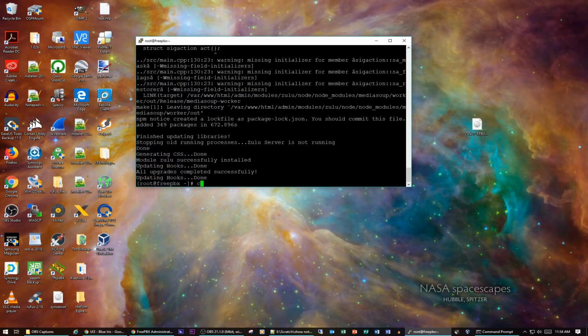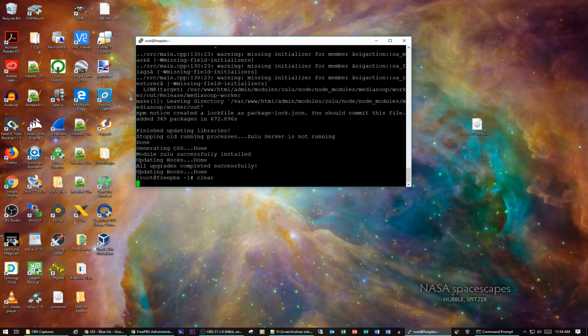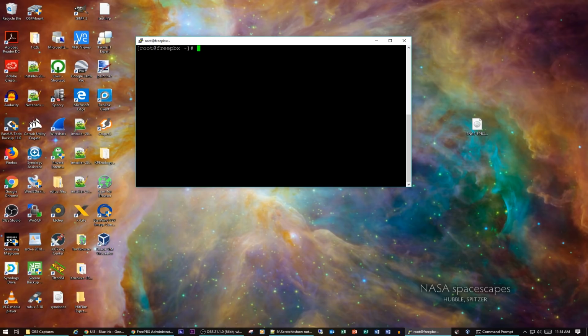I'm going to go ahead and clear the screen here, and the next thing we're going to do is actually do the updates for the operating system. So that's real simple as well. You type in yum space update -y, and what the -y does is it tells it yes to go ahead and accept the fact that there are downloads and you want to download them and install them.